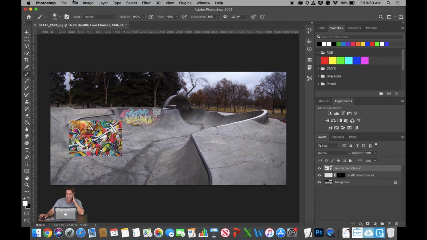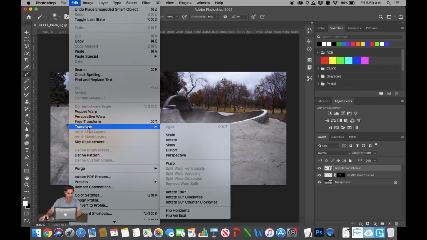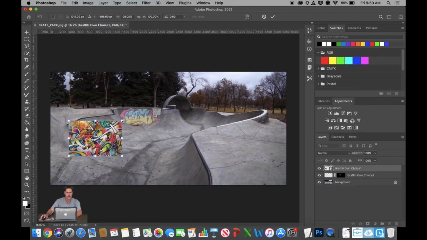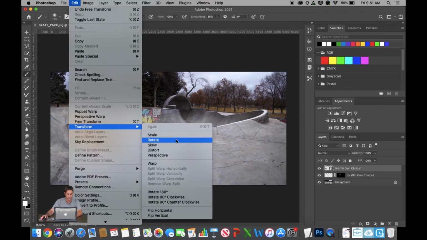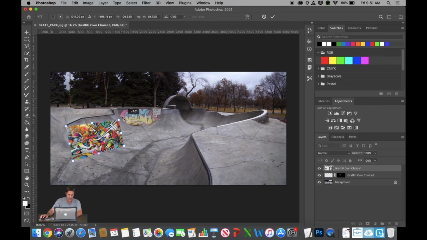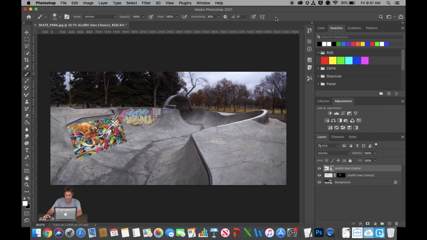All right, so the way I do that, same way as I got to warp, so go to Edit on the menu bar, go to Transform, choose Perspective, and we can apply perspective to this, similar to how we did Vanishing Point. And then I'm going to rotate it just a little bit, so Transform, Rotate, and bring this up to how I want it. Don't get too carried away. Now let me rotate it just a little bit more. I like that. All right, so we have it right there.